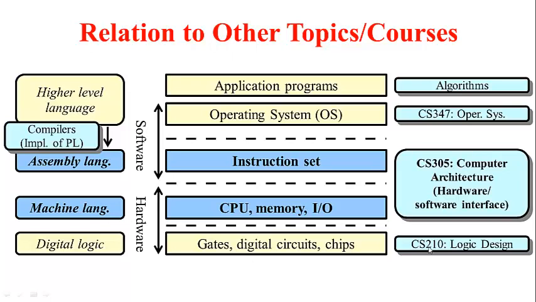The lowest level in this hierarchy is typically covered in a separate course on digital logic design. There is typically a separate course to deal with operating system design, and application programs are usually dealt with in algorithms-related courses. There is also a separate compilers course which teaches techniques for converting higher level language into assembly language. This course, computer architecture, deals with computer system design and instruction set design. We deal with assembly language and machine language — below this is the hardware and above this is the software — and this course will deal with the interface between the hardware and the software.